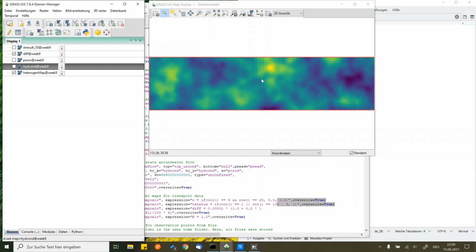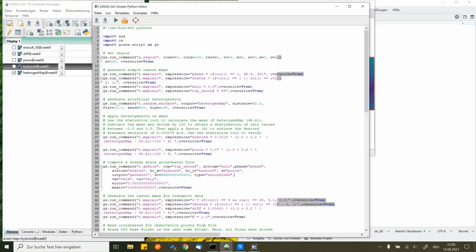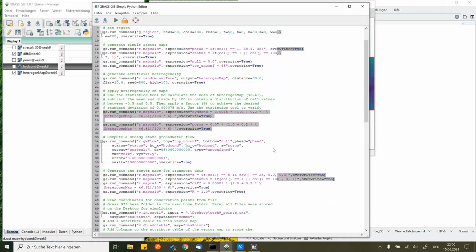So I'm corresponding this, of course, with, for example, different rock types where I assume that this kind of type has a higher hydraulic conductivity, a higher porosity, and a higher diffusivity. That doesn't have to be the case, but again, for this synthetic case we want to model here, this is just a nice procedure to integrate some heterogeneity into the model. All right, so these are those two lines to introduce heterogeneity for hydraulic conductivity and porosity.